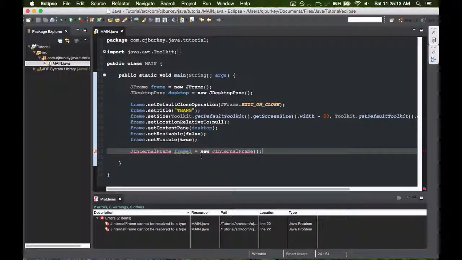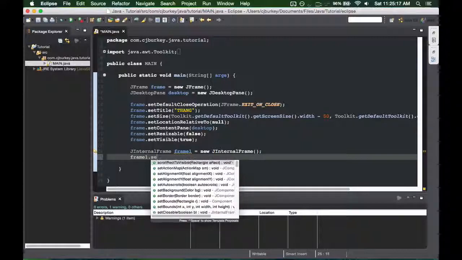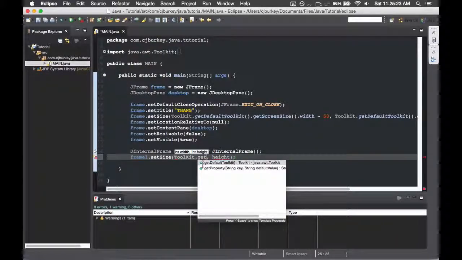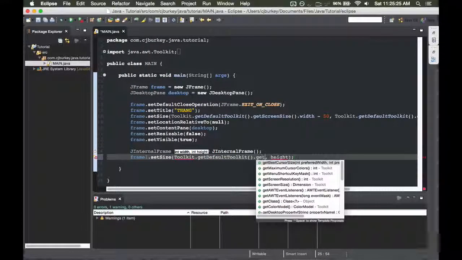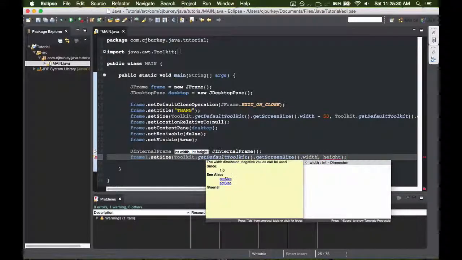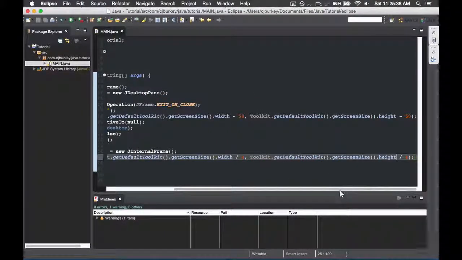So there's one. And then these things work almost exactly like JFrames. Set size. What I might do is actually do this, so that we get that.